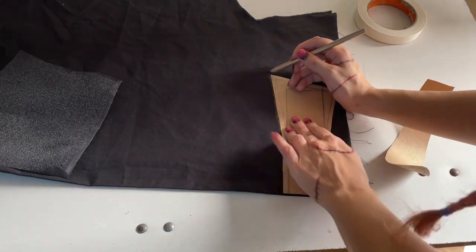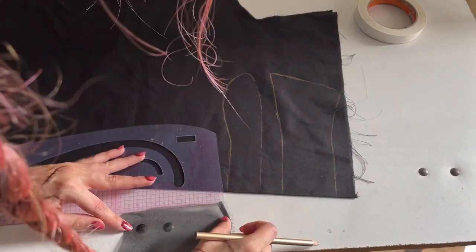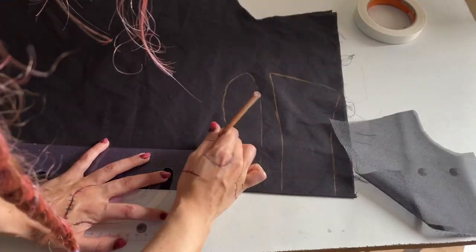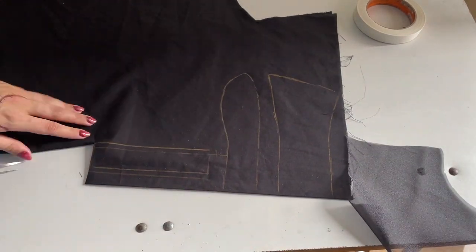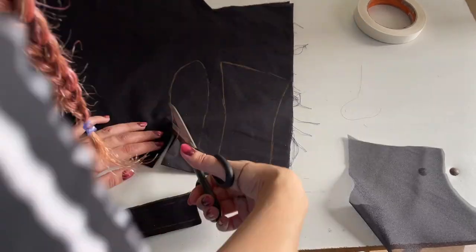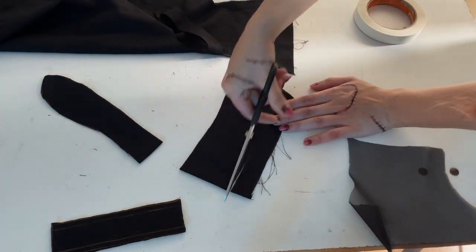Bless me. After you cut the pieces of fabric, you will also have to cut the pieces of the collar on the cotton fabric, the less sheer fabric that you have. You have to cut two of each piece on the fold. Because in the footage I only have one of each piece on the fold, you have to cut two of each piece on the fold. And for the placket, you have to cut the size of the top front panel that you just did times 5, I think.